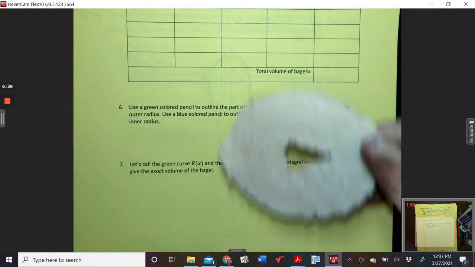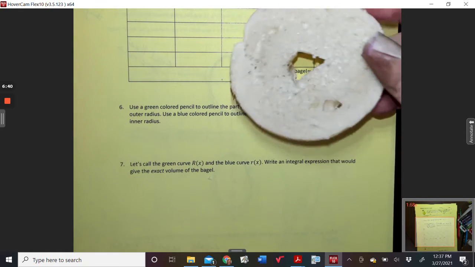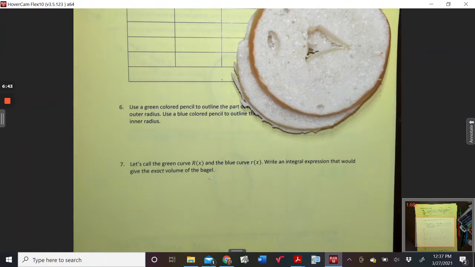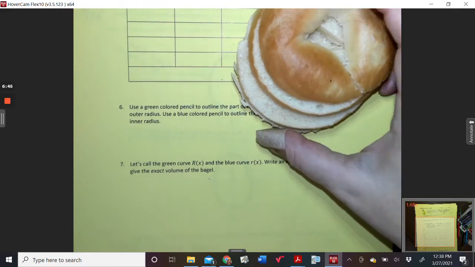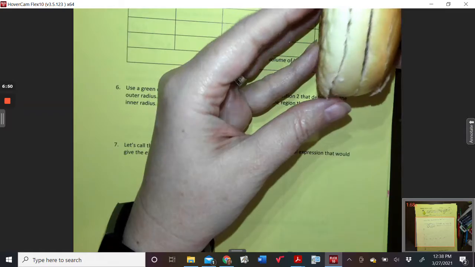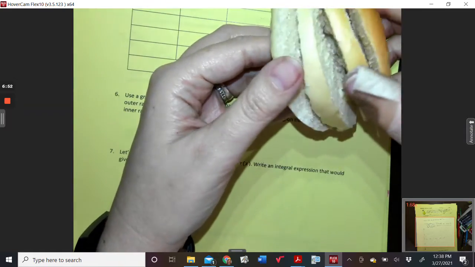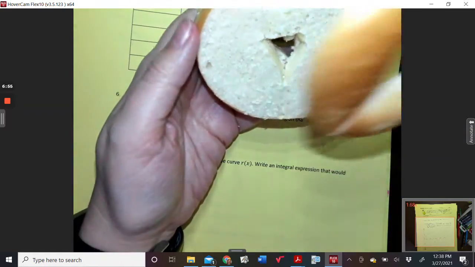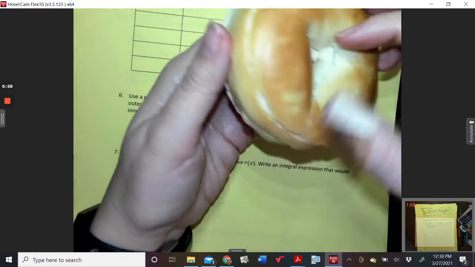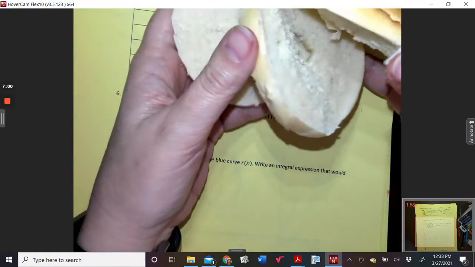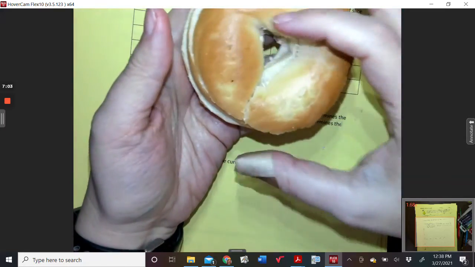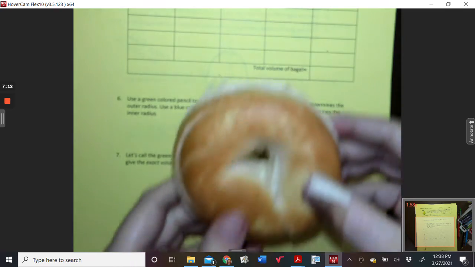So I've taken a bagel and sliced it like so. Are the slices identical? Best I could do was 4, which works because that's how many there were. I suppose if I had a better tool, I could slice it a little bit better. The slices are more similar than they were with the pear. They're more similar, but not quite the same.